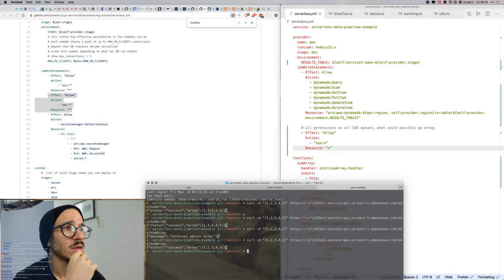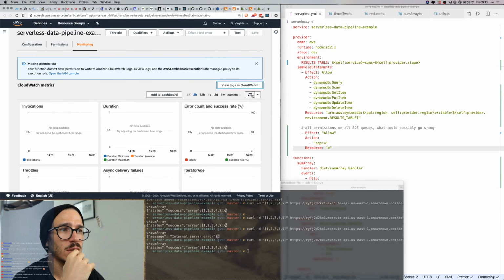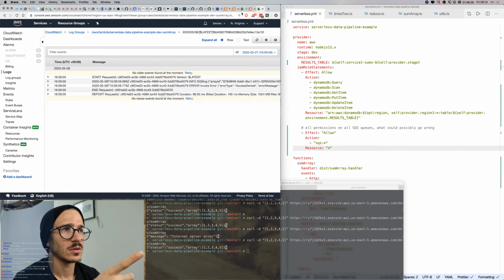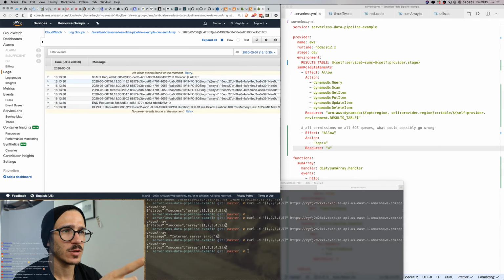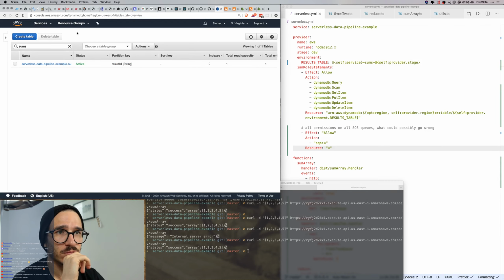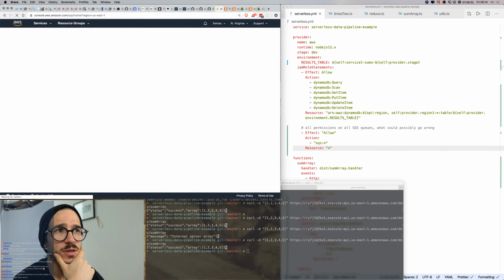That succeeded. So we should now see invocations in this lambda. So the sum array lambda should have executed now, didn't it? The API lambda SQS things, that seems to have worked. Now let's see, DynamoDB, did you get any data in the end? No. Is there anything on SQS for this stuff?